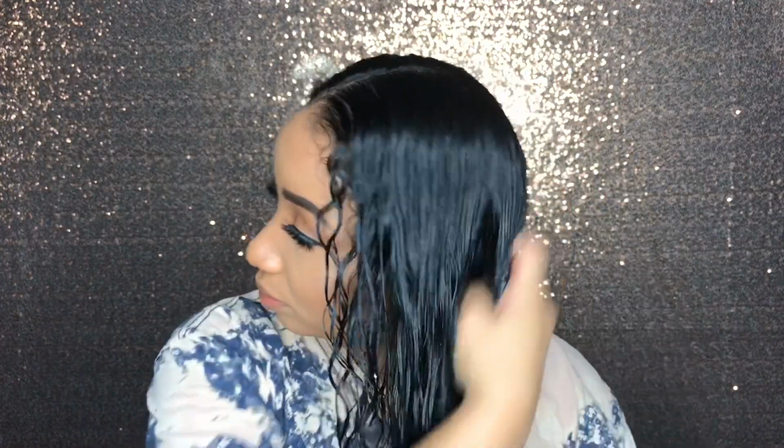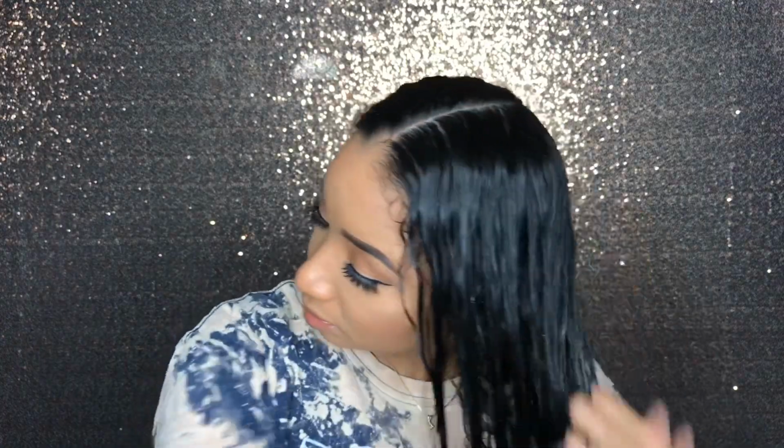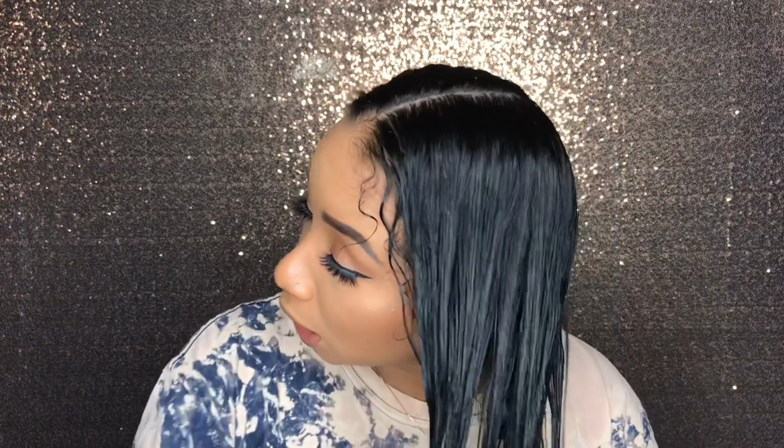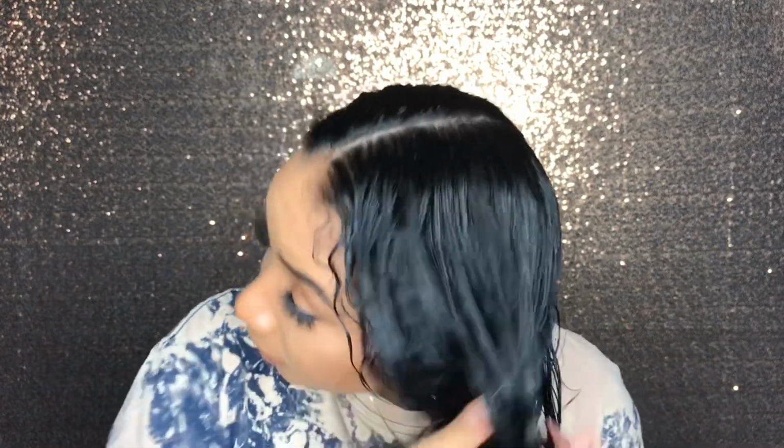Okay, once you have the leave-in conditioner, we're gonna go in with the honey and ginger styling gel. Take about 3 pumps. Yeah, see, my hair is weird, because you see how straight my hair looks? By the time I get to scrunching, it just comes to life, you know? Anybody else's hair like that? I would literally have to manipulate my hair.